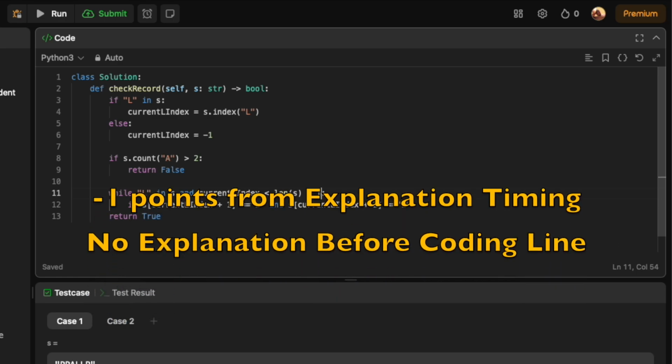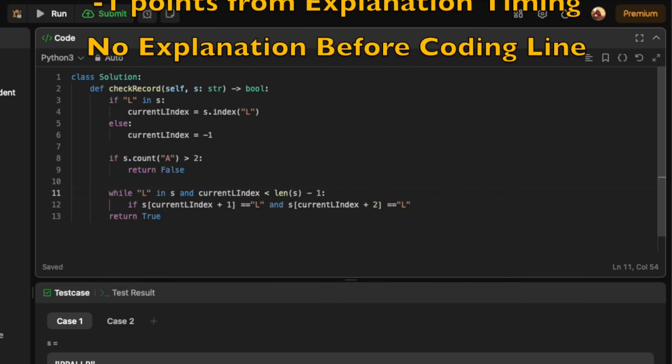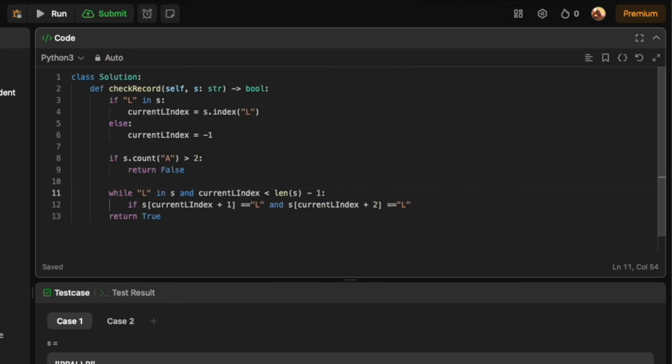Because if I said it was just less than the length of S, that would be the last index. So it should be current L index is less than the length of S minus 2. Now the reason why I'm putting the length of S in here is because I'm going to be changing it, so I'm going to need it to be dynamic.